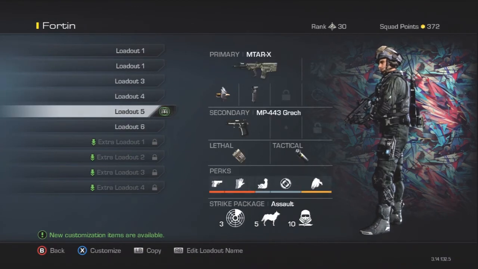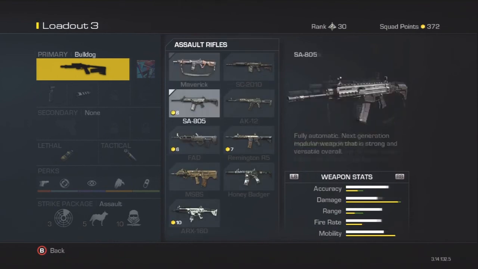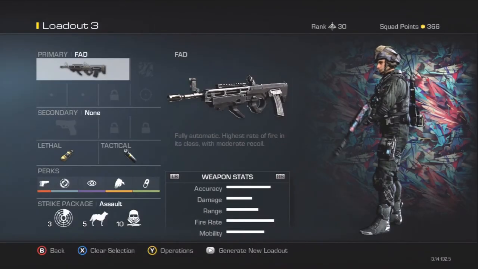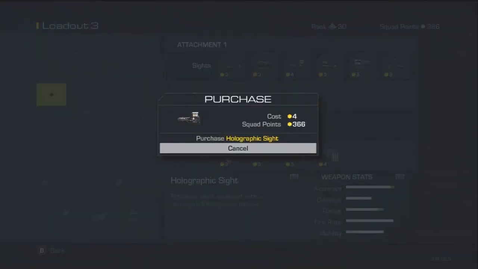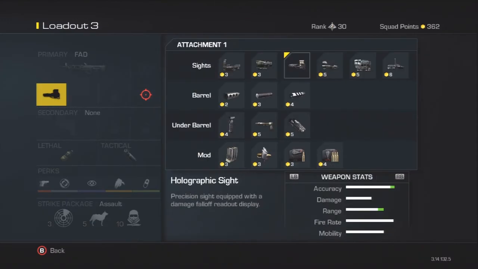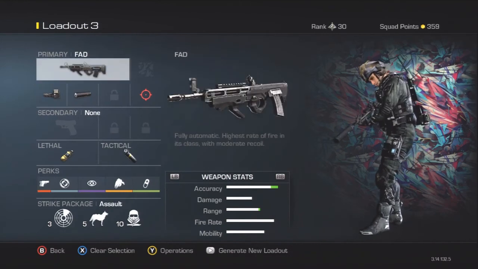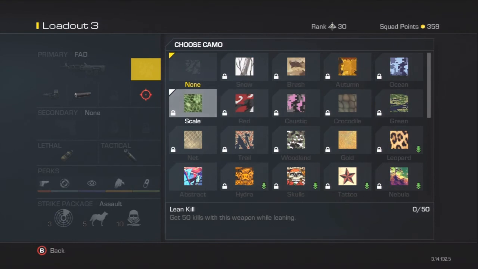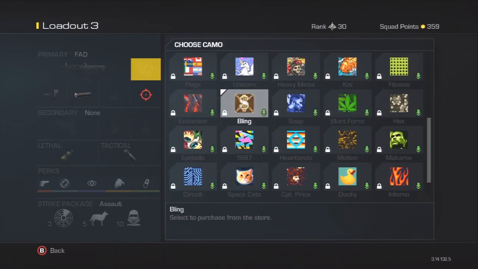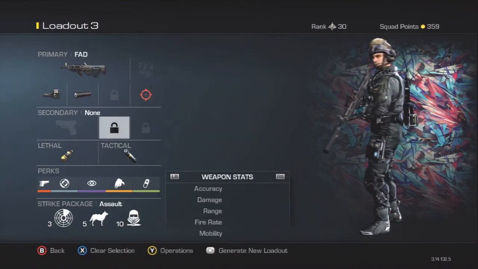Let me change one of the... Which one do I want to change? I'm going to change the Bulldog one because I don't even know why I have it. So I'm going to go down to the FAD, and it's one of the sites. I think it's the holographic site. And also a silencer, so at least it's going to be good. No one's going to really hear me too much. The camo is a kiss of death. I don't think the camo really matters, and I don't even think I have it. But regardless, I'm going to use that.